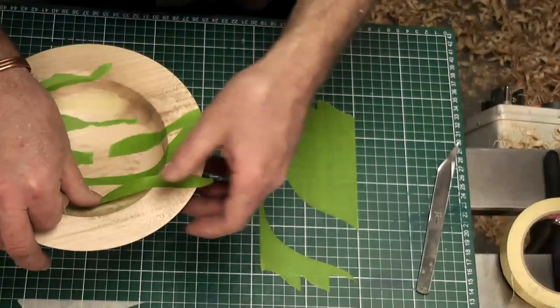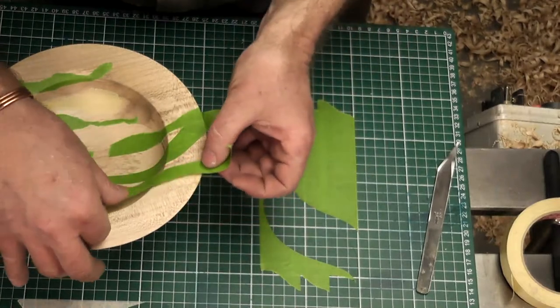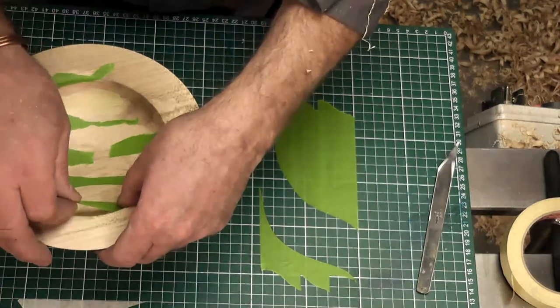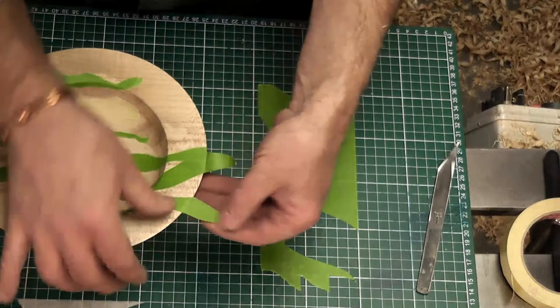I'm going to use as much as we can. I've got that straight on there. So we'll take him up that way. Trying to get a position. Got a straight edge on the edge of there as well. That's going to be fun to play with in a second.